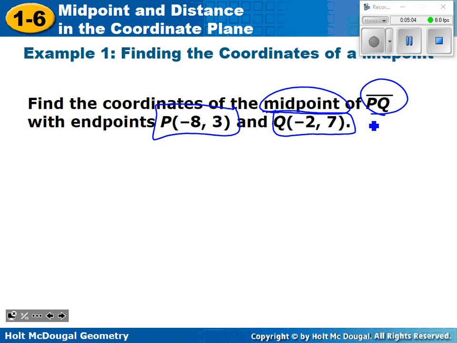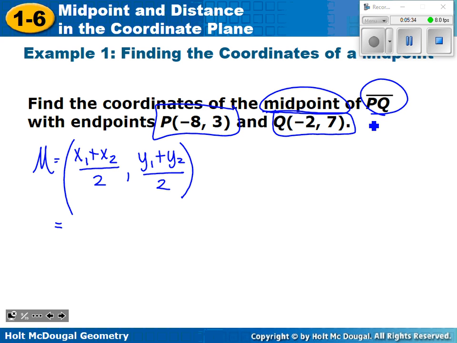We're not going to graph it yet because I want us to get used to using our formula, because sometimes your numbers are going to be really ugly. They may be things like negative 55 or positive 233. You're not going to want to graph those big giant numbers. So the easiest way to work it, if the numbers are bigger especially, is to plug it into your formula. So if I plug it in, it's going to be x1 plus x2 divided by 2, y1 plus y2 divided by 2.